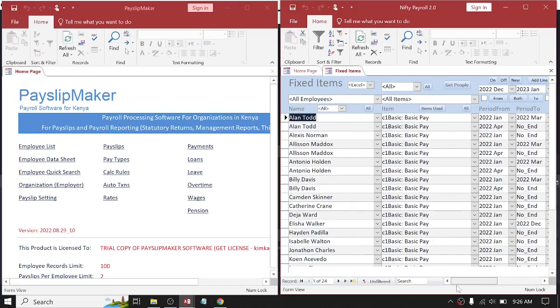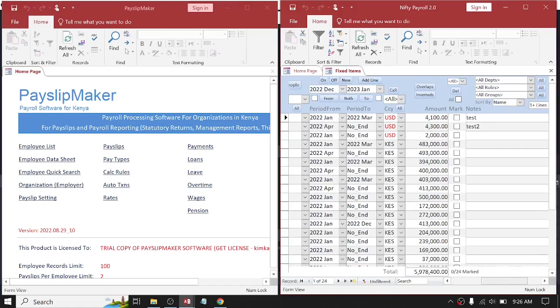So for instance, this Alan Todd guy has basic pay between January 2022 and March of 4,100. And as you can see, since we are here, you're able to do foreign currency in this one on each item. In PayslipMaker, it was a little bit rudimentary. This is actually a little bit easier the way it works.